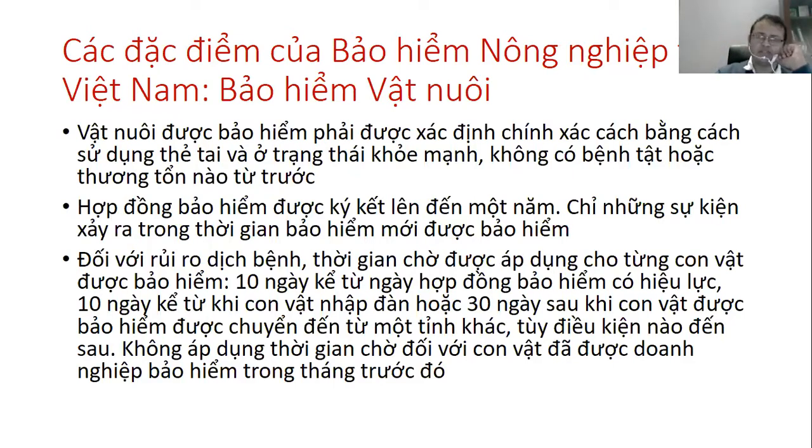Indeed, this can also happen if the herds are mixing with other herds, and so that's also possible if there's a contagion in the region, for example, which affects the insured animals as well. So anyway, coming back to the requirements, it's important for the livestock to be properly identified. Ear tagging is one way of identifying. There are other options as well.